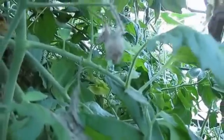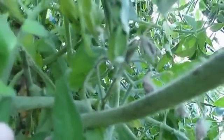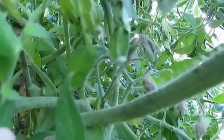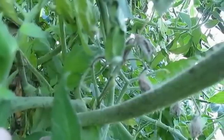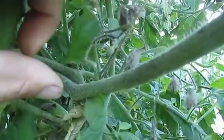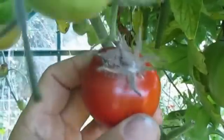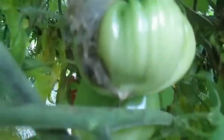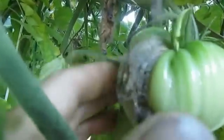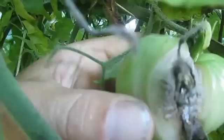They ended up being pretty tall. This is probably one of the biggest problems I've run into growing tomatoes in my climate. I'm here on the Oregon coast and humidity is kind of high, so we get mold — PM, powdery mildew. No fun. As soon as this stuff happens, I pretty much make the decision: it's time to clean it out and get the greenhouse ready for next year.